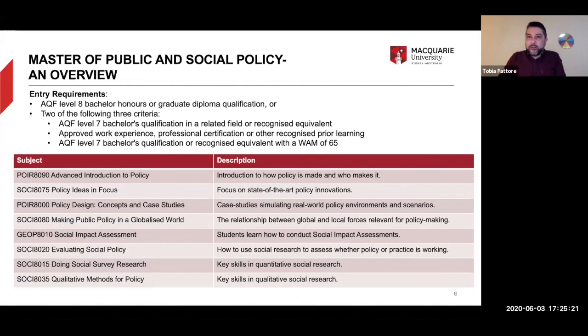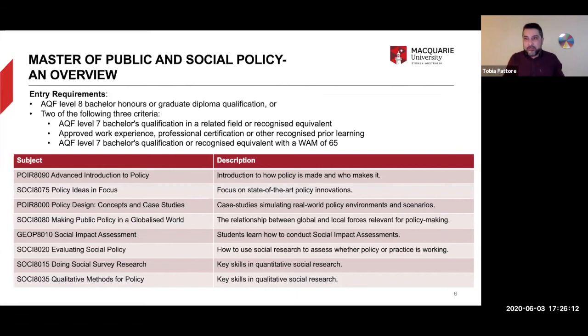And then the fourth of the more policy-oriented units is Making Public Policy in a Globalised World. And this examines how policies that are made are entwined at both the national and international contexts. And it considers international and domestic institutions and actors. And this is more important than it ever has been, because policy ideas are not only local, but they also are exchanged and flow around the world, because time and space is actually much easier to traverse now. And so we can see that events that are occurring in other parts of the world may impact on Australia almost immediately. And so it's about trying to think about how we can think of also local solutions within the global contexts.